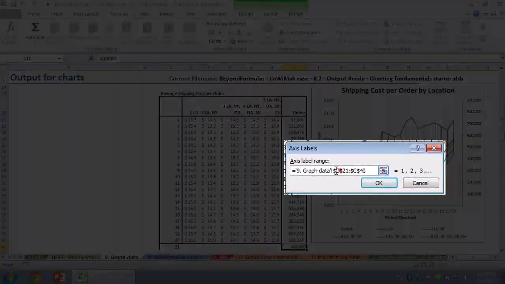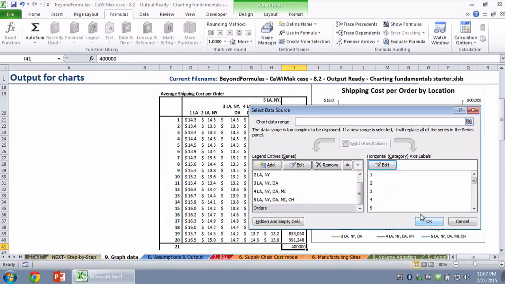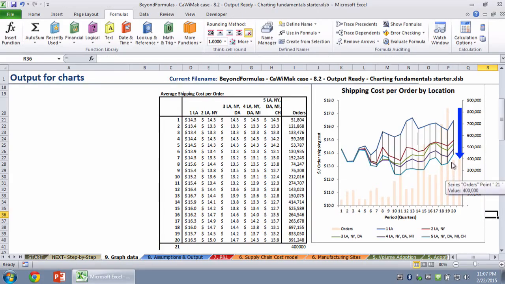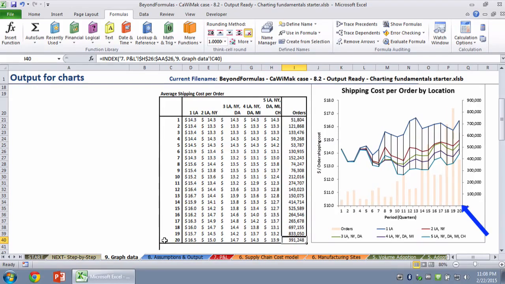Let's hit Edit, select everything in the chart after the exclamation mark, and then type CHT periods, and hit OK. Hitting OK updates the data selection. And there you have it. Excel has dynamically added a 21st line item and included the value 400,000 in the chart. If I was to delete the 21 and the 400, you would notice that the chart simply makes those values disappear. This trick is incredibly useful for dynamic dashboards that you may want to create as an output to some of your analyses, and is definitely one of the most useful tricks I've learned in Excel in a while.